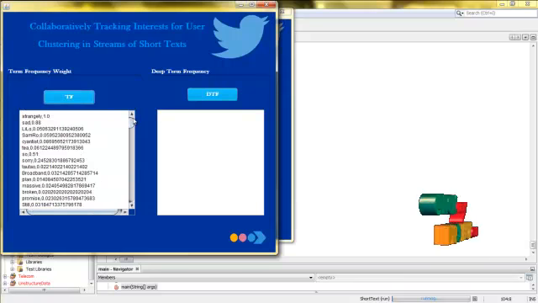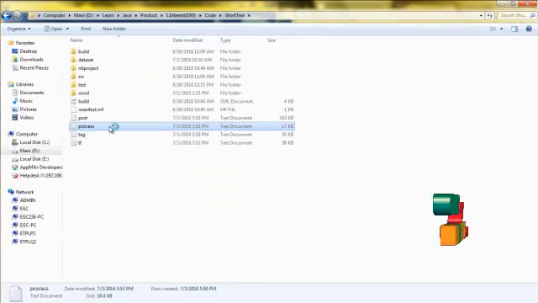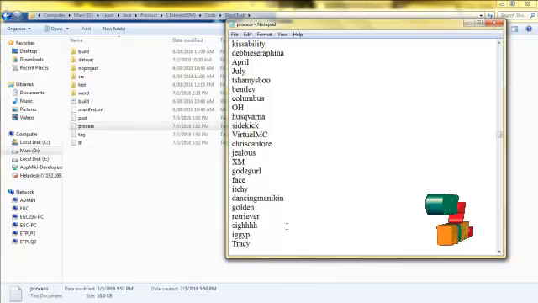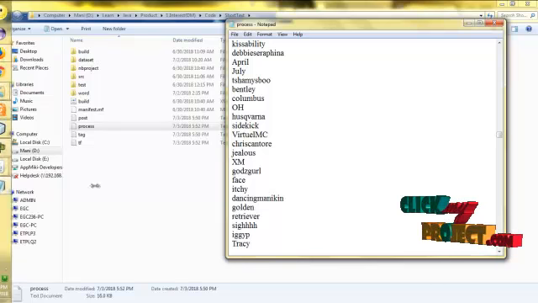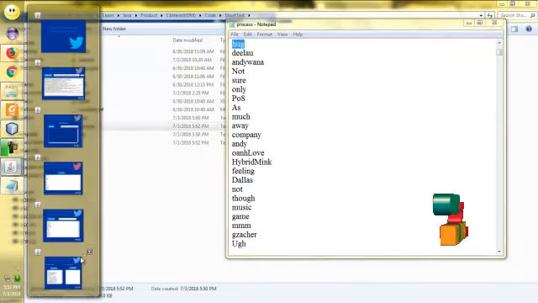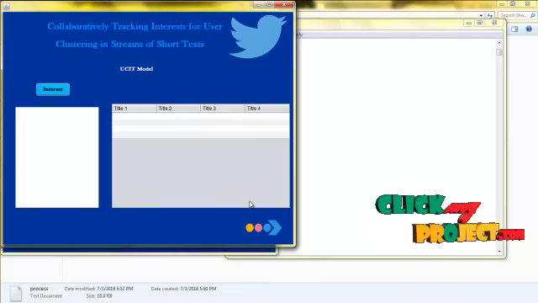These are all the words present in process.txt. We have to identify them in this place. So these are our post-tagged topics, which are repeatedly spoken in that chat. Now I am going to run TDF. The next process is the UCIT model.